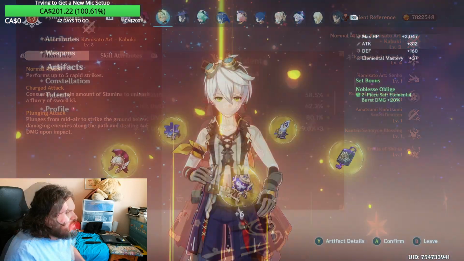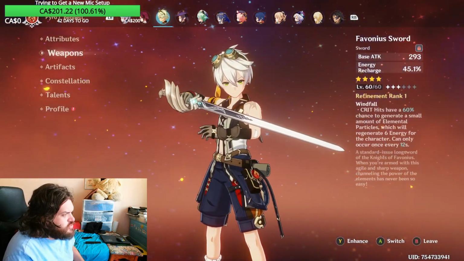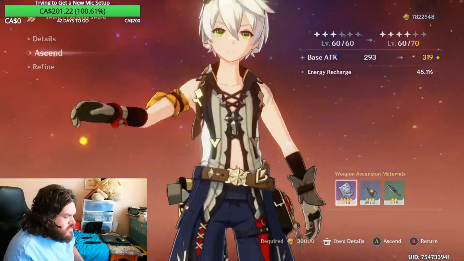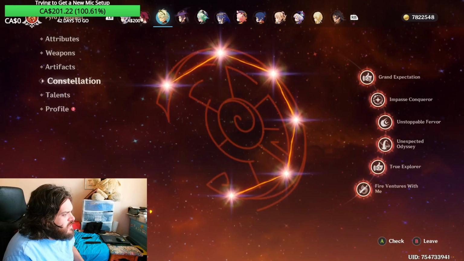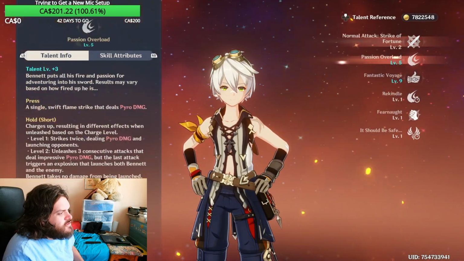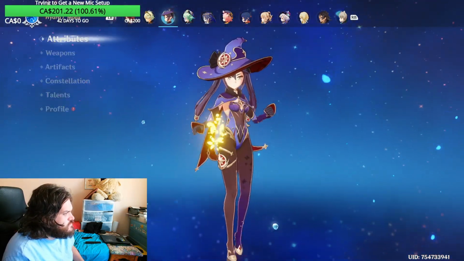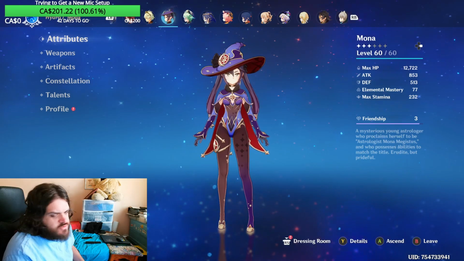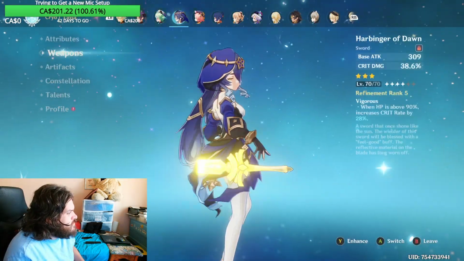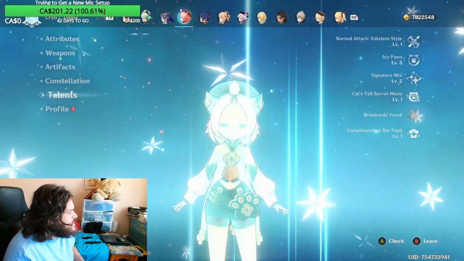Oh my god. Welcome to Aiko's account. We got Bennett, level 70, with a Favonia sword. Sure. God, that needs some levels. We're gonna have to see what we can do about that. C6. Uh-oh. That's awkward. Okay, this all looks pretty okay, though. Mona, untouched. Disrespected Mona. Okay, we got a completely disrespected Sucrose. Completely disrespected Layla, which I'm shocked about, actually, because they actually like Layla, as far as I understood.